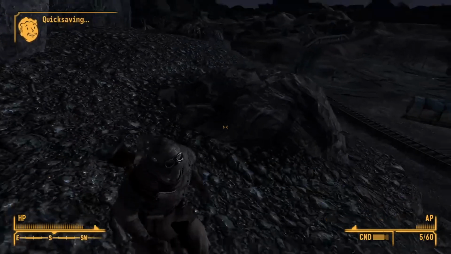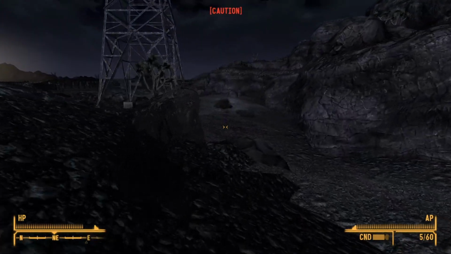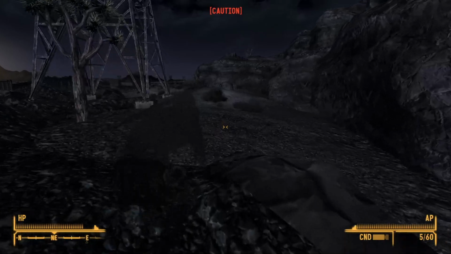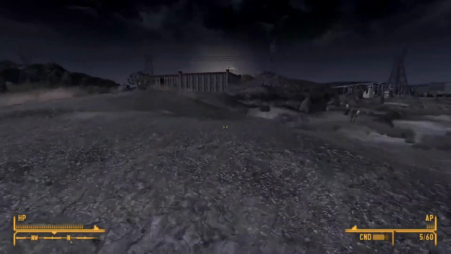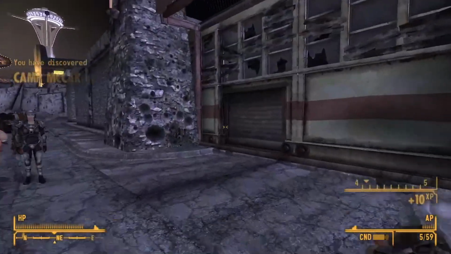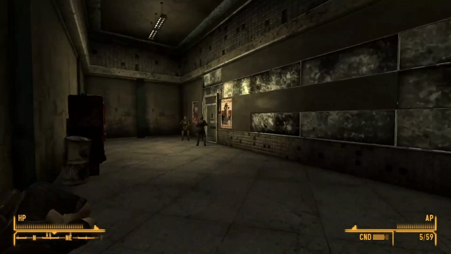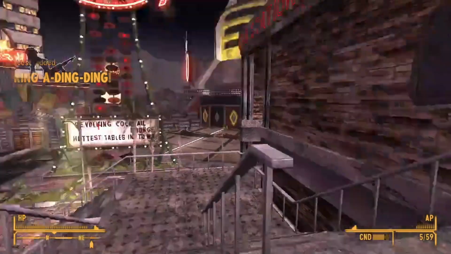I then headed along basically the top of these canyons towards New Vegas. I used a Stealth Boy because there were a lot of Deathclaws, and I don't normally go this way. I usually go around Nipton, Novac, that whole way, but I just went straight to Camp McCarran, where I was able to actually take the monorail because I still am disguised as an NCR trooper.